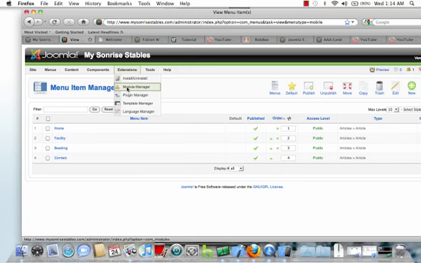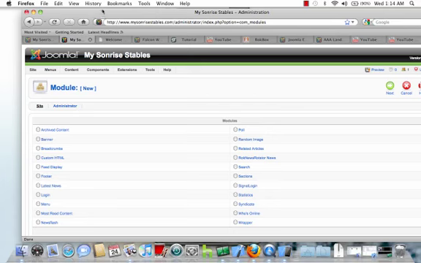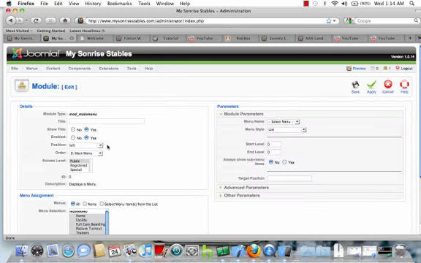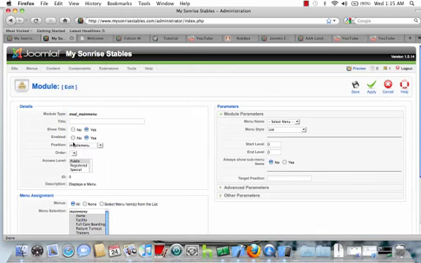Then we're going to go to Module Manager, and we're going to hit New. And this is why we needed to set the theme to be default, because when we create a new menu, hit Next, and then the position is going to be Mobile Menu. Now, if you don't set the template to default, then these options will not pop up. So we have to set it to default for these options to pop up. So click Mobile Menu. Show Title, we'll say no, and we'll just call it Mobile Menu. Sounds good to me.